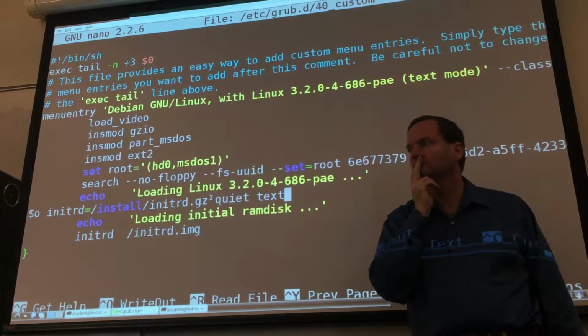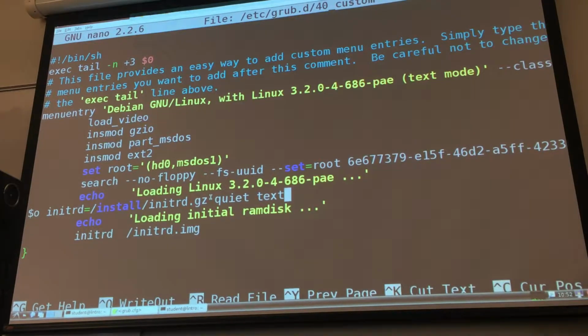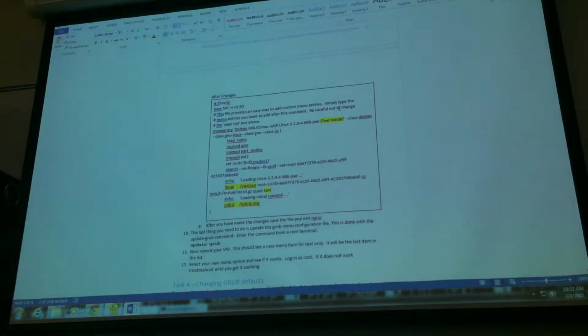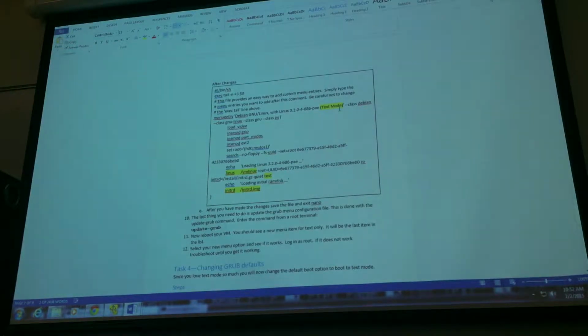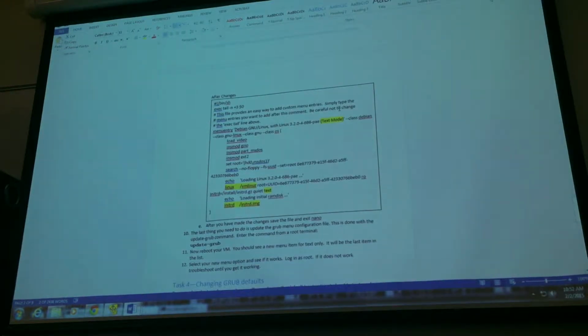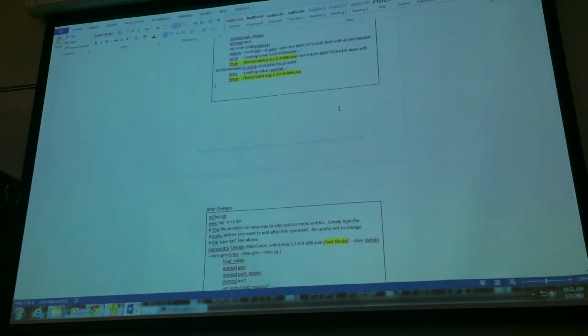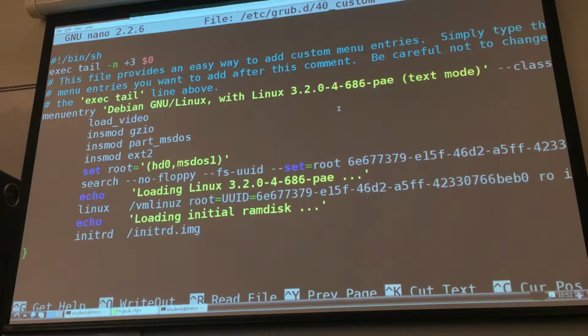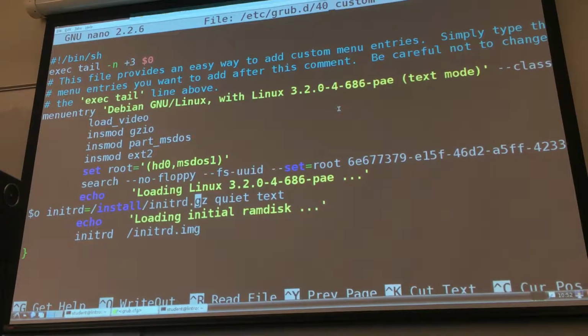And where do we put the RO? That's interesting. RO's already there. Can you go back to that? The RO is still there, probably. I'm noticing that you have initrd equals /install whatever. Is that something you're supposed to delete as well? No, you can leave that. That's just where it is going to go to the init drive. So it's going to pull up the install image from the initrd.